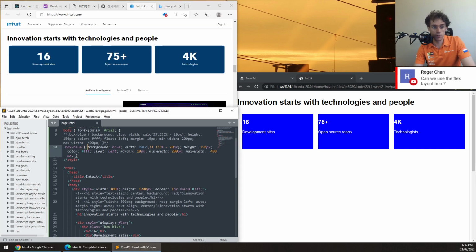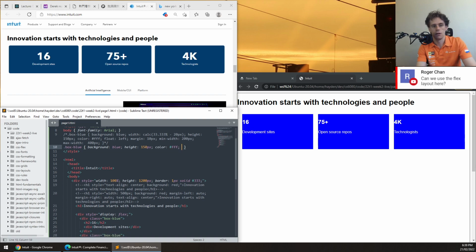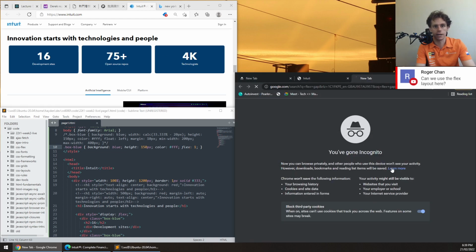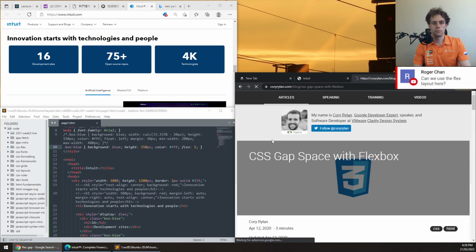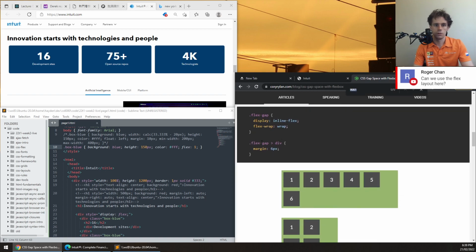So yeah, I've got my box blue. I'm going to keep the background blue, and I'll keep the height at 150, and I'll keep the color as FFF. But all this stuff I did to manipulate it, I'm just going to use flex 1 here. And I'll refresh that page. Now, that was a lot easier than the float left and the width stuff, because flex will by default occupy an even amount of space if it can. But I do want to give it a gap, and then I think, oh, I've forgotten how to do that. So I'll Google flex gap, and I think it's on the container. Where is it? Gap.